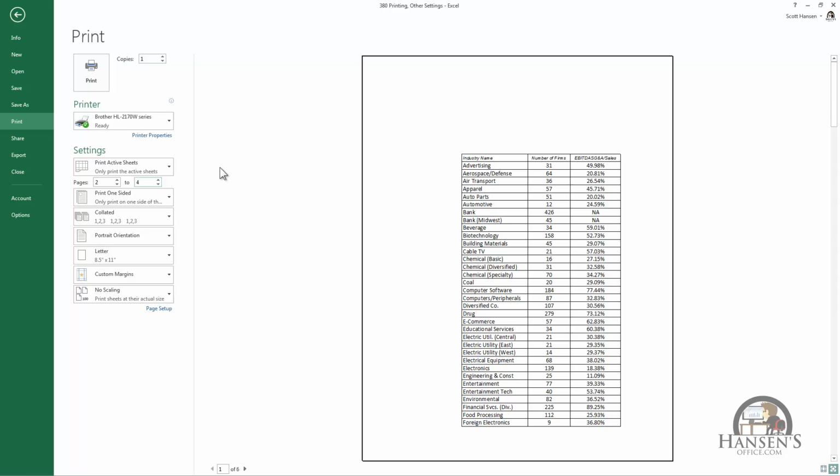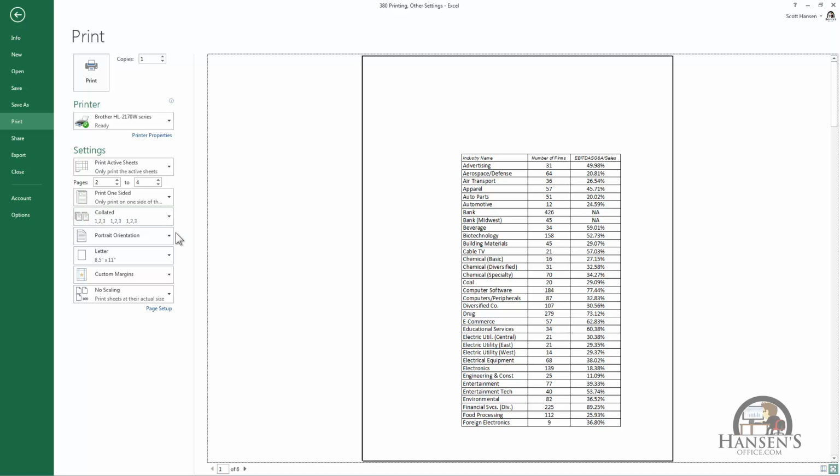We can choose to print one-sided, or we can print both sides, either flipping the pages on the long edge or the short edge. And you may have a printer that does this automatically. I would have to, with my Brother printer, manually flip the pages. And for that matter, you may have some options listed here that I don't see. We can also collate the pages. You probably know what collated means. If you don't, you can look at the diagram and pretty much figure out what collating is. I want to click off of that.